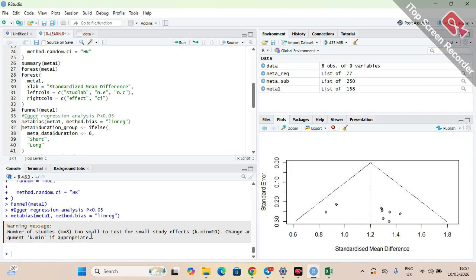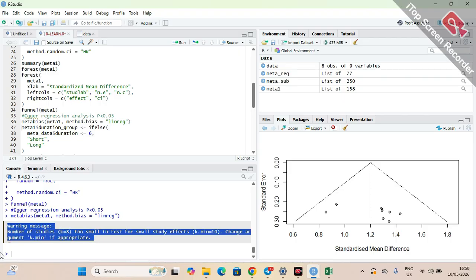What's happening? All right. Now, if you want to do Egger's regression, look at the warning message it gives me here: number of studies k equals 8, too small to test for small study effects. So the minimum is 10, meaning that the minimum number of studies I can use to check publication bias is 10.